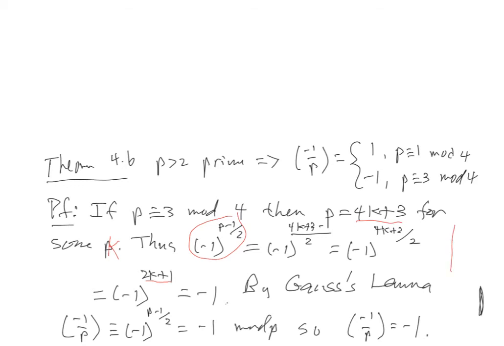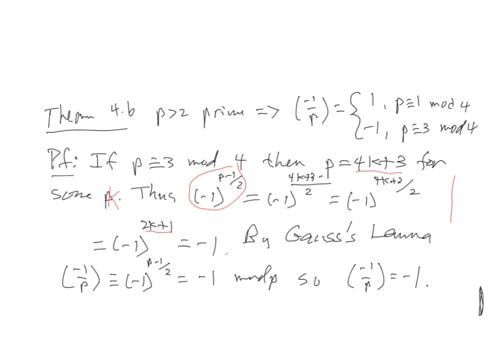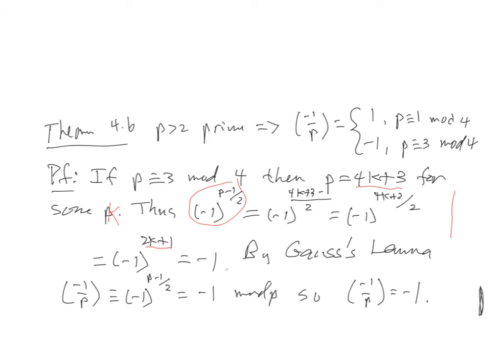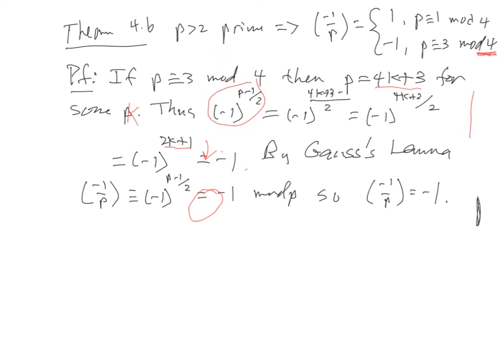And now we can connect that to the quadratic residue by Gauss's lemma. Minus 1 over p is congruent to negative 1 to the p minus 1 over 2, but we just showed in this case that is minus 1. And so we get minus 1 here just like we needed. We're in this case right here. So that's half of it. You can go to the other case and prove it in an entirely analogous manner. Similarly, minus 1 over p equals 1. I mean, there's a few little differences, but nothing challenging if p is congruent to 1 mod 4. And so that concludes the theorem.